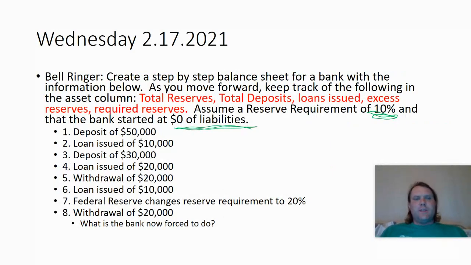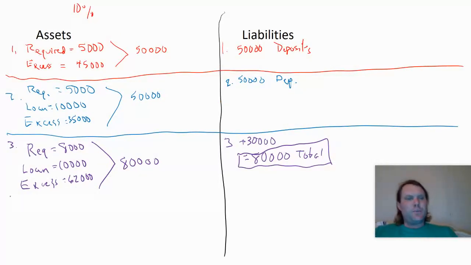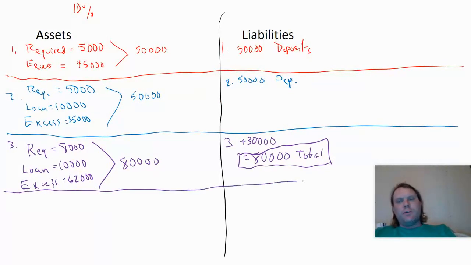If you're stuck, again, pause it here, and especially for this one, when we have a new loan issued. We're on number 4. Okay, pause it, see if you can figure out what needs to happen and what your balance sheet is going to look like. Okay, I'm going to draw my new line. We're going to do number 4 here.